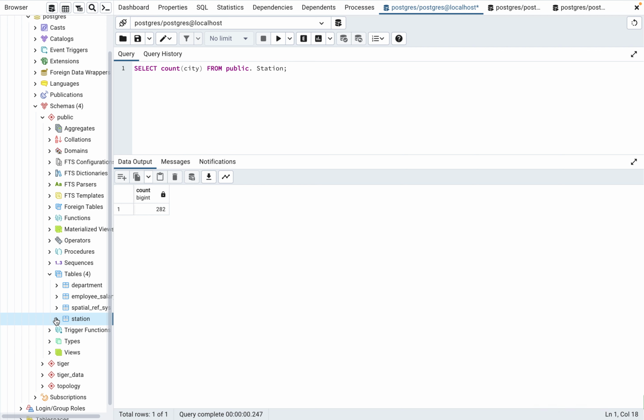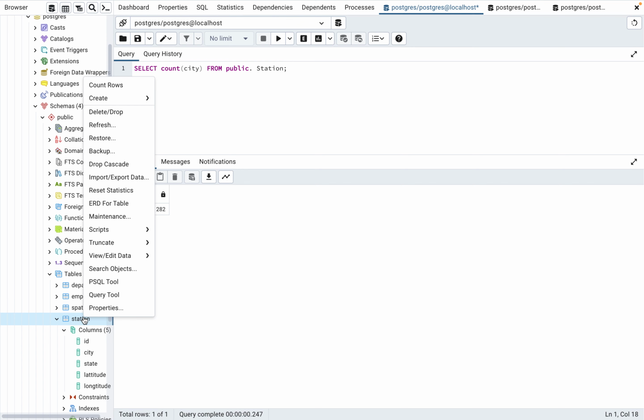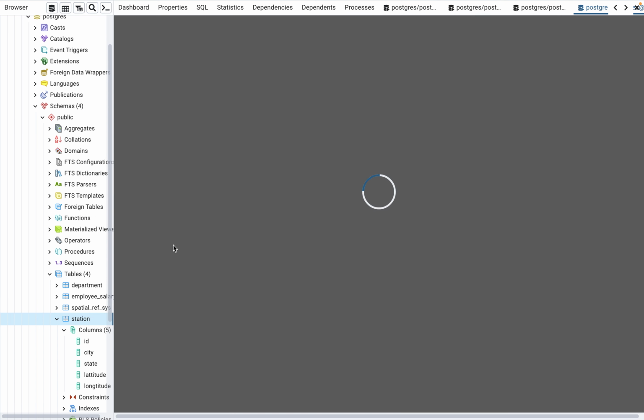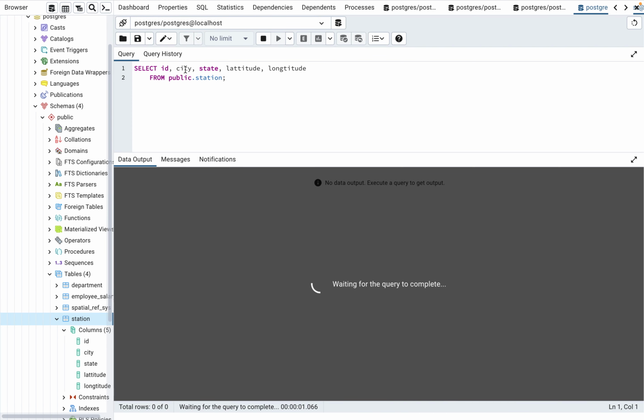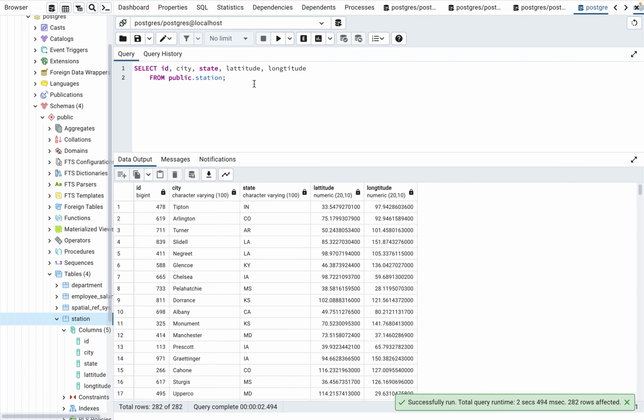If you go to this table, you can see all the columns. As a starter, we can understand what data we have in this table. I can see that we have ID, city, state, latitude and longitude. Our problem is to get the count of city and then the distinct count of city.